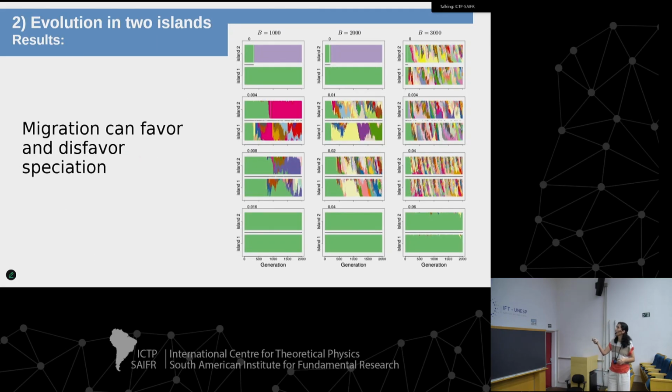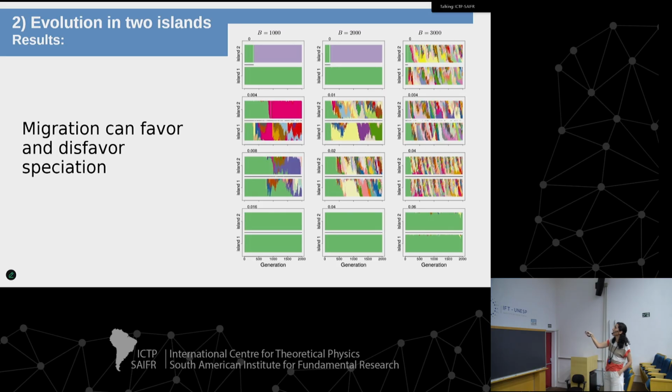So here is an example of how our conclusions, how our results change with different genome size and with different migration. Here is the example that I just showed you, just turn the island around. Time now is here, island 1 and island 2. This line here means that they are the same species, and from this time on, we have 2 species. Migration is turned off, so that's why.